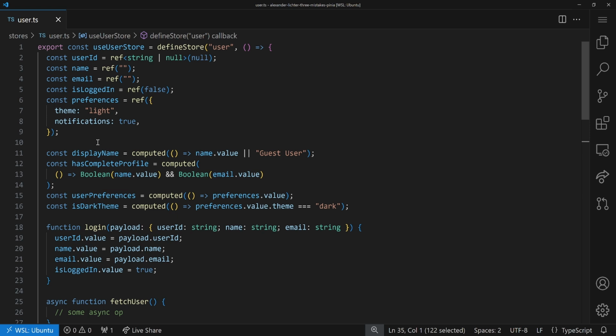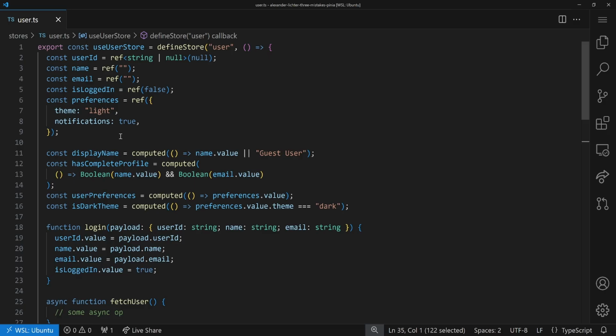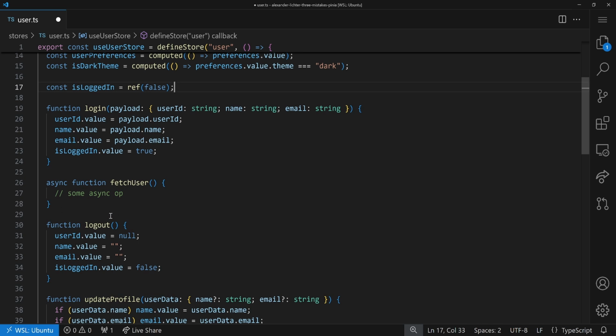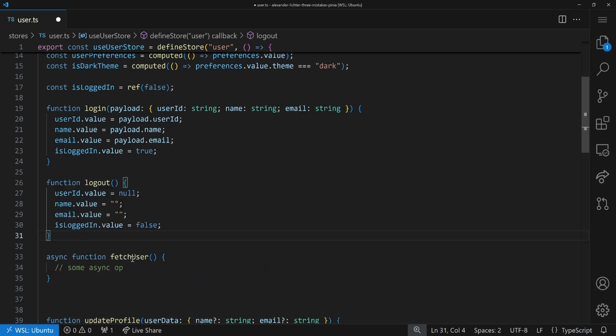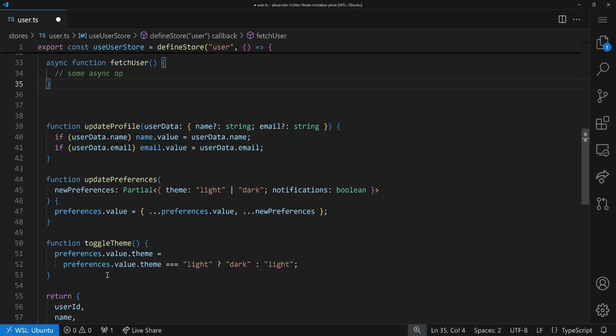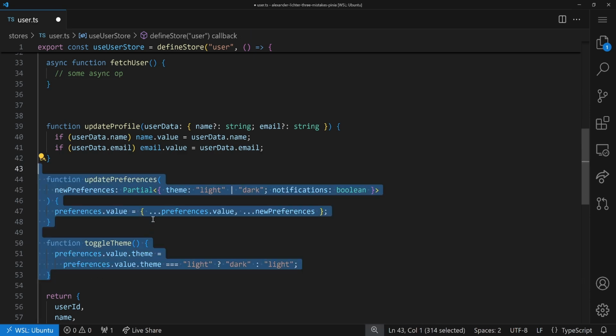And on that point, I just want to give a, let's say, 3.5 part in terms of mistakes you can make with Pinia, because if you have a setup store like we have right here, organizing your code is super important. Taking a look at isLoggedIn, for example, isLoggedIn is not related to most of the functions except the login function. So we don't have to initialize it up here. We can move it way closer to the login function where it's actually used. And of course, it's also used in something like logout, so maybe it would be good to bring logout closer to login. And the fetch user function, which is just some async operation code for later on, is not that important anymore. Then the preferences stuff, of course, is related and stuck together.